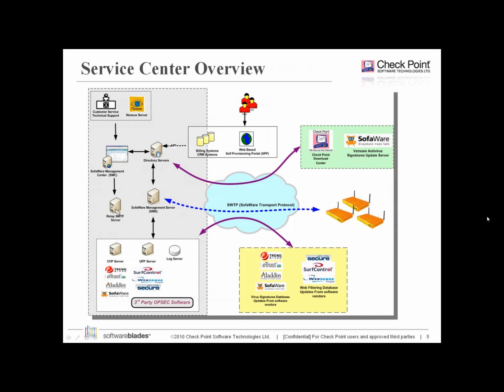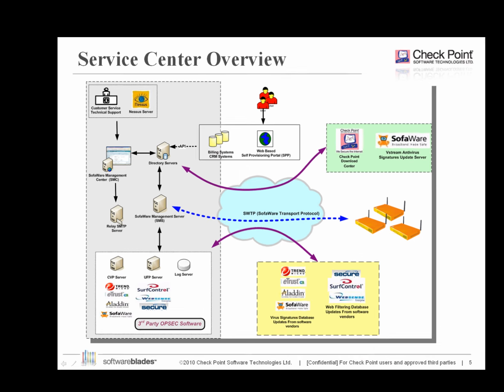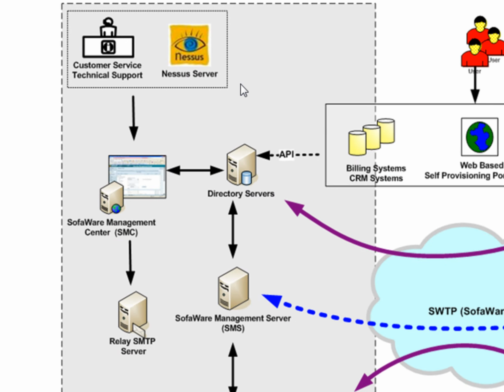The Service Center overview. This is in essence how it looks. If we look at the left side right here, we can see that although it looks like there are many servers handling different aspects of the Service Center, everything is actually done on a single server or in an HA or load balancing topology on 2 servers or more. So as we can see, we have the directory server, or a component called the directory, the SMS, the SMTP, and the SMC. Keep in mind that the SMC is the graphic interface where the user changes different aspects of the gateway or profile and plan and so on.